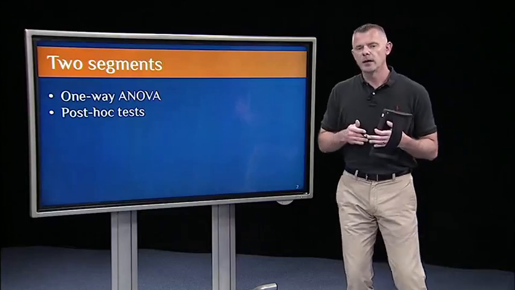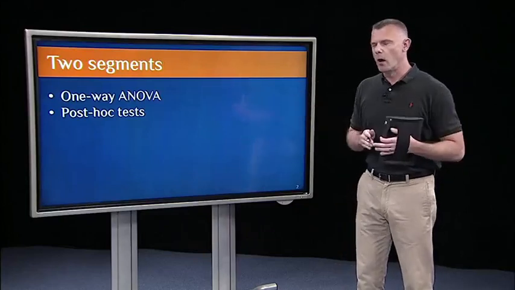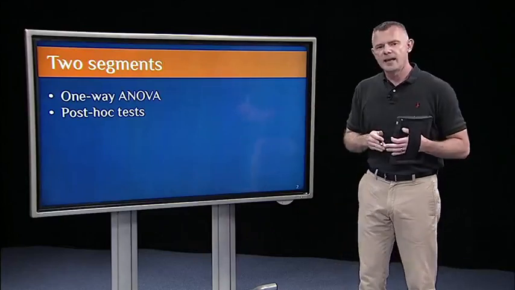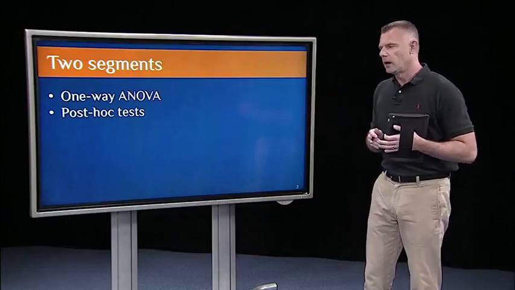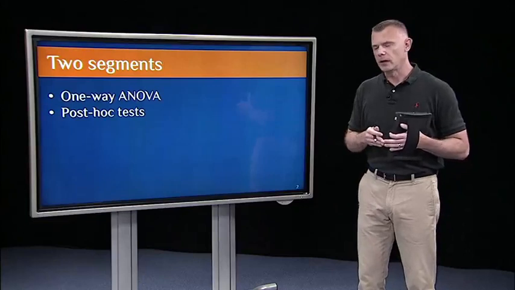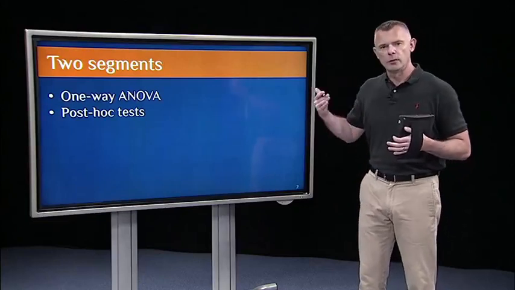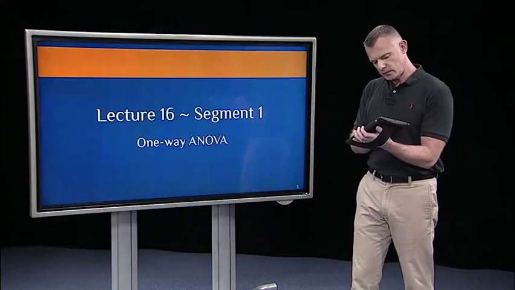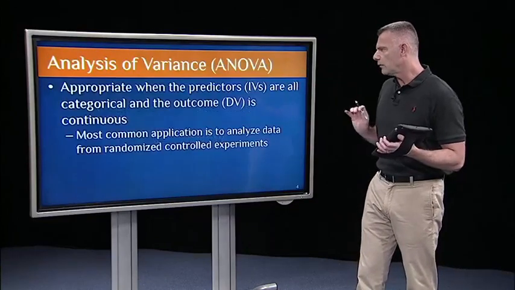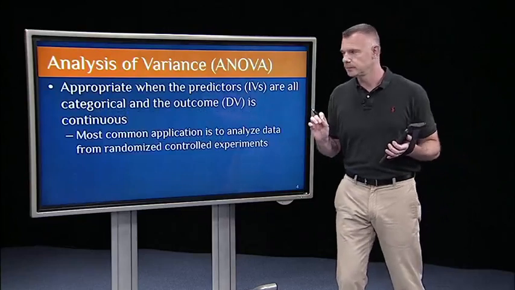In the first segment, I'll give you an overview of a one-way analysis of variance, and then in the second segment, we'll talk about post hoc tests and the different procedures that are available to you in order to conduct post hoc tests. So first, let's just go through an overview of analysis of variance.